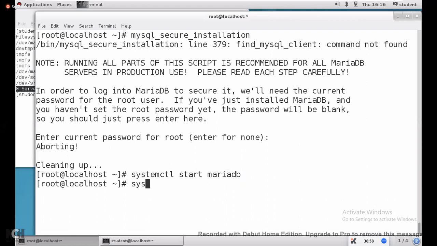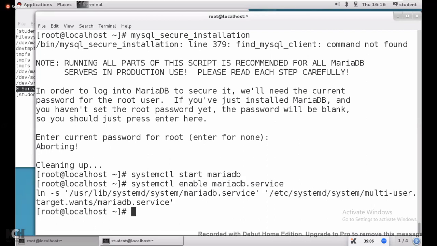Enable the service. Guys, if you want to install any service, you need to follow these steps. First, we need to install the required packages. We need to edit the configuration files. We need to start the service. We need to enable the service. And then we should add the port number into the firewall. Whatever the service may be, HTTP, FTP, DNS, DHCP, MariaDB is also the same. Now what we did, we installed the required packages, and we started and enabled the service.